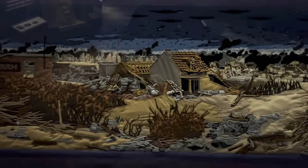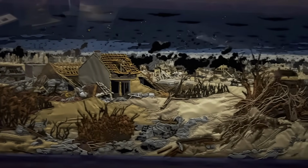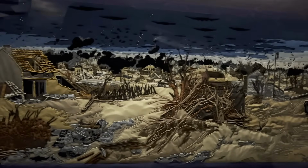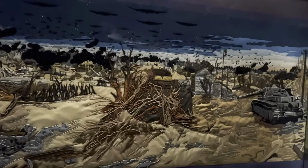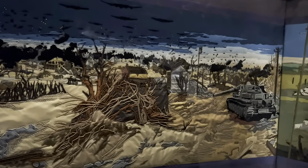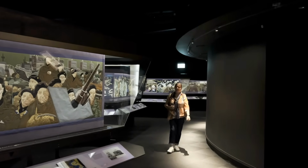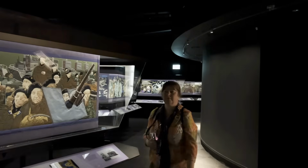So this is panel 30 and shows the city of Caen lying in ruins. This was actually a late addition to the embroidery and was worked after all of the other panels had been made. The studio at the RSN was busy at this point with other work. So Wendy worked this entire panel by herself. It took her just 6 months to complete it. And I did spend quite a bit of time at this panel just reflecting and admiring the stitches placed there by Wendy's hand and remembering her from my time at the school.